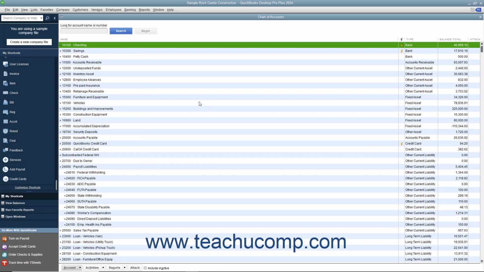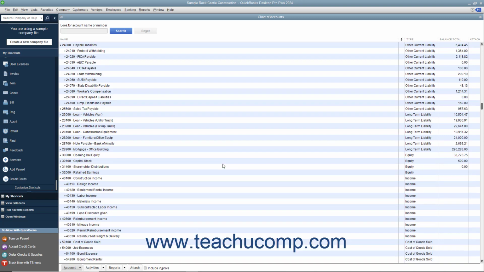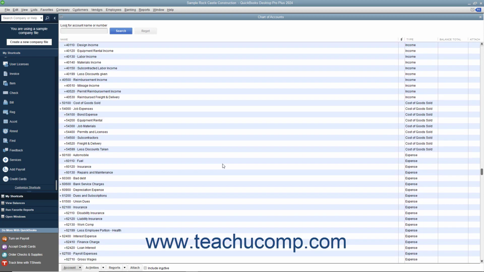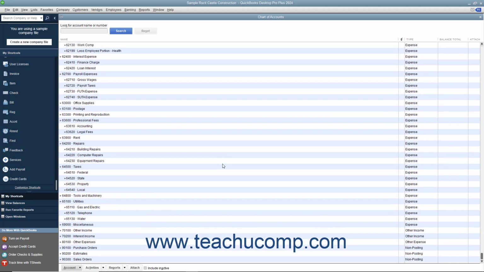You will now examine the general account types found within the chart of accounts and how they are organized. The chart of accounts has a default sorting method. Assets appear at the top, followed by liabilities, then equity. These accounts are also shown in the balance sheet report for your company. Following those accounts within the chart of accounts window are the income accounts, followed by the expense accounts. These accounts appear within the profit and loss report. At the very bottom of the chart of accounts window are accounts for non-posting transactions, like purchase orders and estimates.